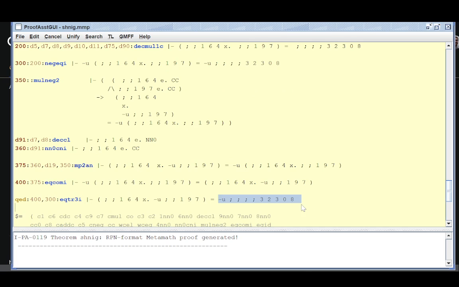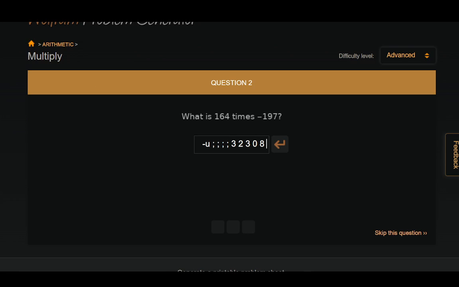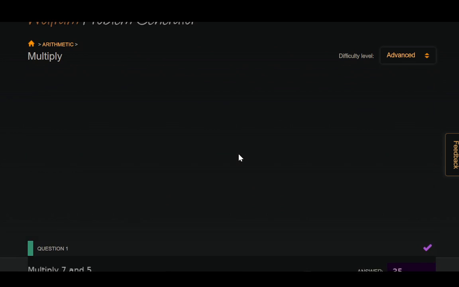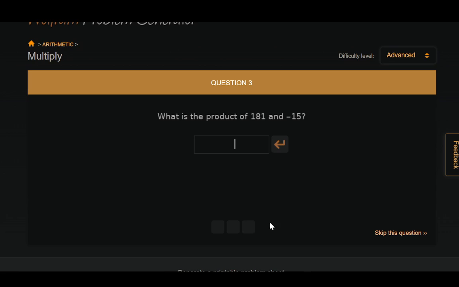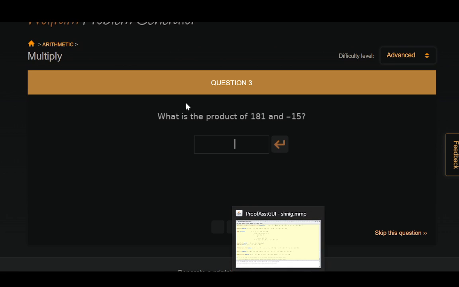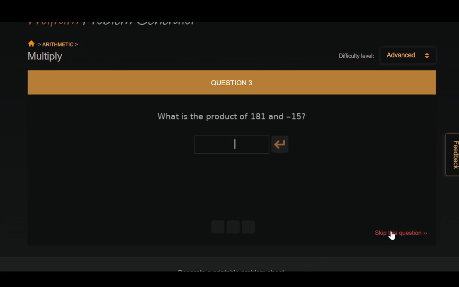And so we want to put this answer into here and then format it properly, because we're going to get the earth destroyed by lack of proper formatting. Like this. And we're correct. So that is really very good. So that's how you do multiplication problems from Wolfram Alpha in metamath.